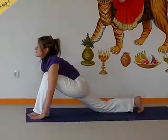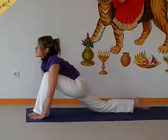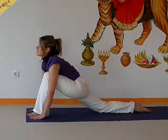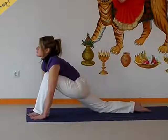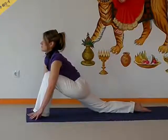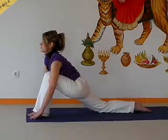You can either keep the toes on the mat like this, especially if you're practicing fast rounds of sun salutation, but actually it's also possible to place the top of your foot on the mat. Paying attention to your pelvis sinking down towards the mat. If it's not possible to place the palms on the mat, you can place the fingertips on the mat. Knee is on top of the ankle.